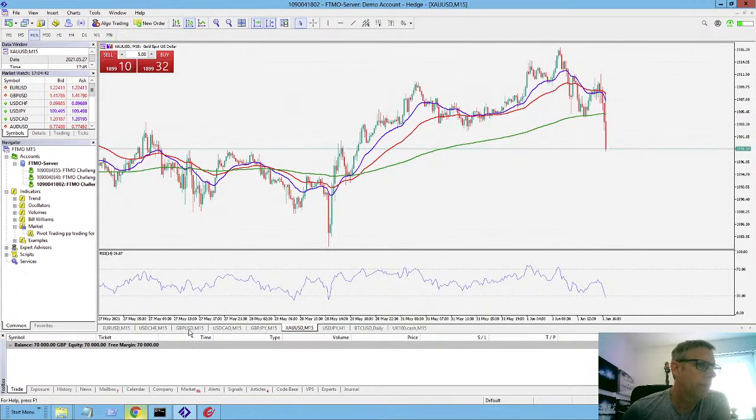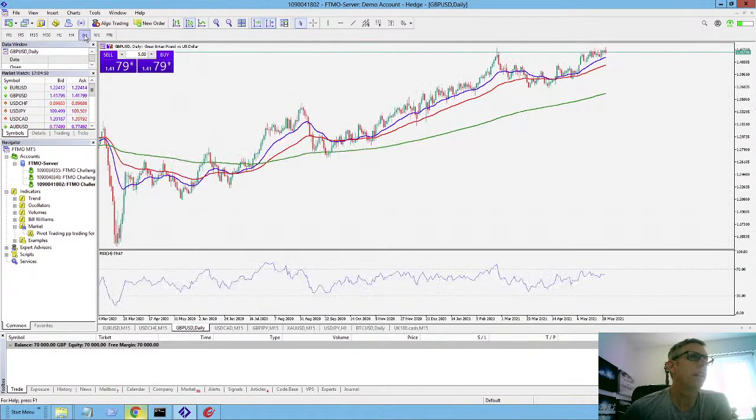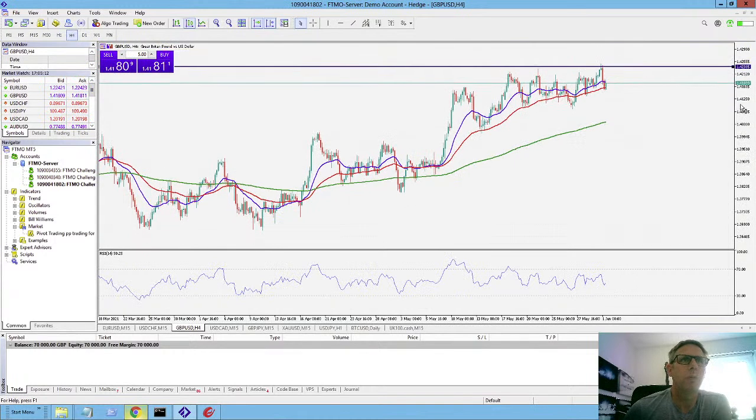Let's look at one of the other favourites, cable, the British pound. A higher time frame is always quite good to look at. That's a very, very nice uptrend, and again we're hitting these recent highs. Let's just draw in a line here of that high, which is sort of 142, a bit higher, 142.40. Let's go down a time frame. We can see we've been hitting it once or twice and been rejected. A breakout of here could see another big push up.